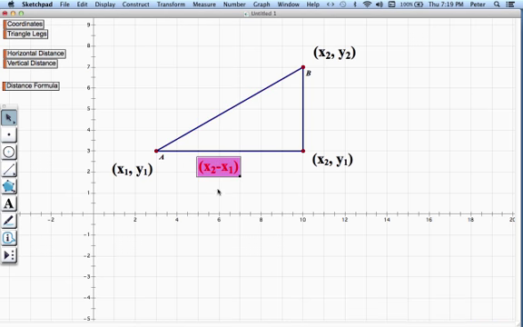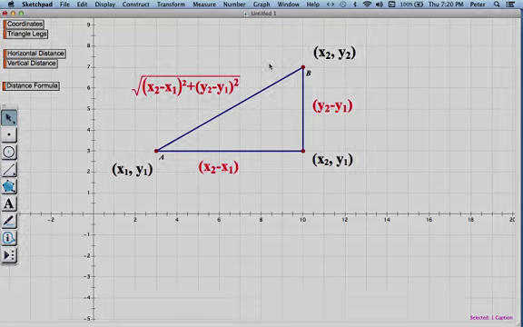So Descartes figured that the horizontal distance would be the difference between the x-coordinate of B and the x-coordinate of A. That difference is found by subtracting x1 from x2. He knew that the vertical distance would be the change in the y-coordinates, so y2 minus y1. That would make the distance between A and B, or the hypotenuse, be the square root of one leg squared plus the other leg squared. And that's the distance formula. Make sure you get that in your notes, and we'll move on now to coordinate proofs.